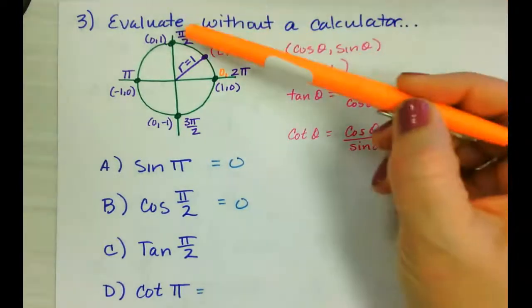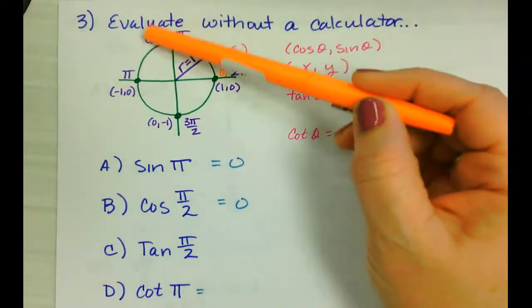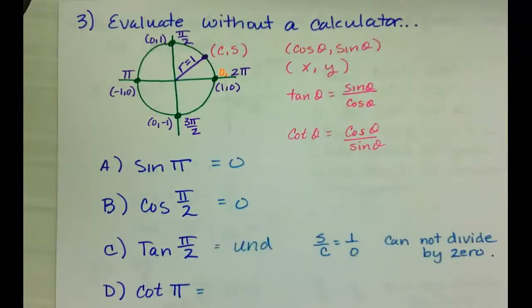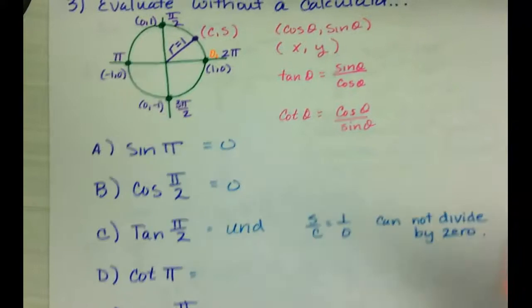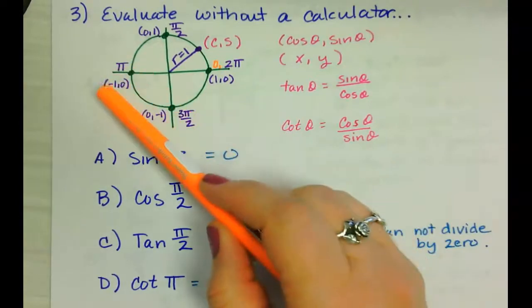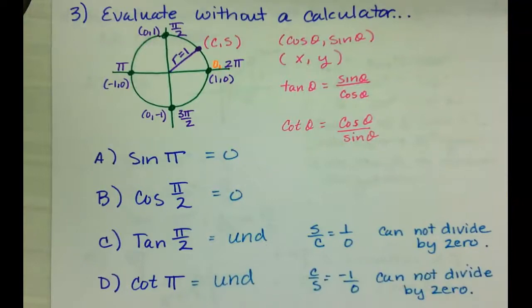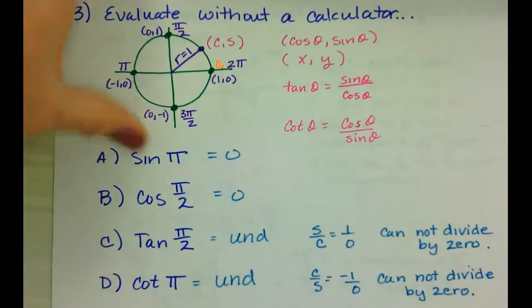And so that's what's going to come into play as we're talking about the tangent value right now. So tangent of pi over 2 is up here, and tangent is sine over cosine, so we're going to take sine, which is 1, put it over cosine, which is 0. Whoops, you can see the problem there, right? Sine over cosine, 1 over 0, we can't divide by 0, so that makes this undefined. And the abbreviation I want you to use is UND for undefined. Okay, so let's do cotan. So we know that cotan is cosine over sine, so we go up here at pi over 2, and we do cosine, which is 0, over sine, which is 1. Well, depending on the angle, we can end up with the very same situation again, where we can't divide by 0.